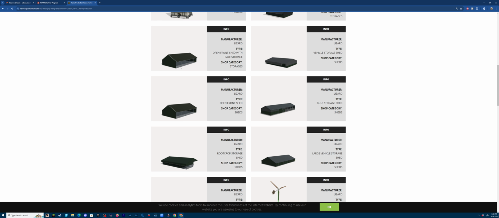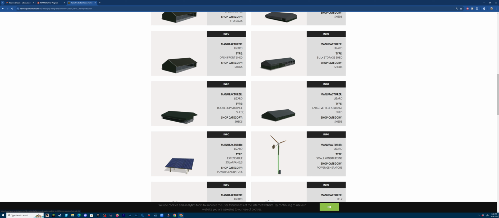Once again, I don't know if these are going to auto load or not. It would be nice if it did, but it may not. Usually the giant stuff doesn't, but we'll see. A bulk storage shed, root crop storage shed. This is sorely needed. We have not had one of these in the game, or not very many options anyway.